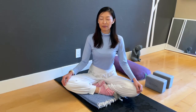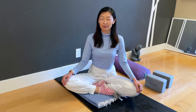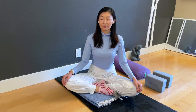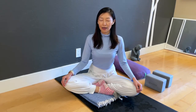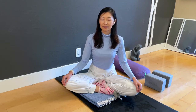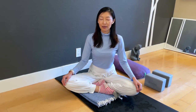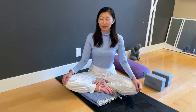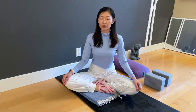Start to soften your body on every exhale. Soften your eyebrows and your eyes. Melt all that intensity of the entire day of looking outward. Now just relax your eyes. Let it sink inward.